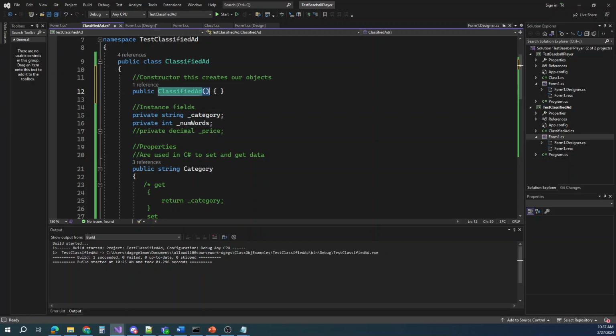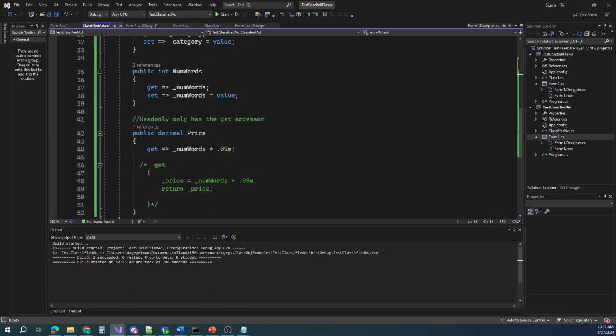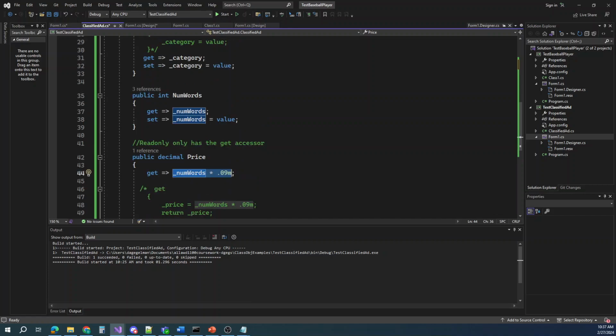So we're creating a template called classified ads that takes a category and num words that we can put data into. This private decimal price is read-only, so we can't add anything into it. We can only pull the value out of it, whatever that value is. The value we give it is that num words times 9 cents.